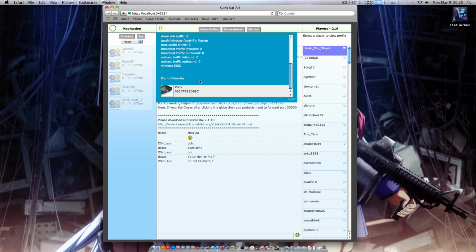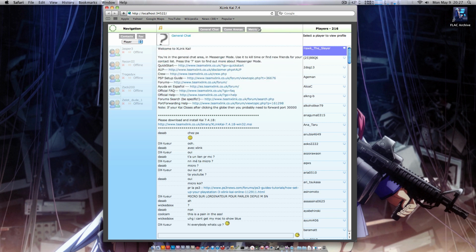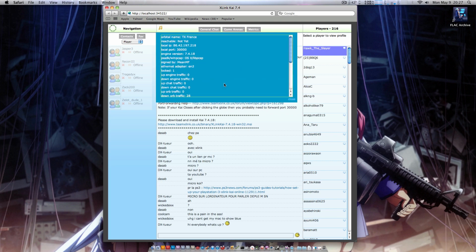Okay, now go to metrics, or diagnostic if you're on the PC version, and down at the end you should see found consoles with your console listed right there. Don't worry about the Xbox One icon, it shows that regardless of your console type. If no console is listed down here, then what you need to do is hit the refresh button on the System Link Join Game screen in whichever game you happen to be in, then reload this box here, metrics, and it should appear. Up here you have reachable, which is not yet.